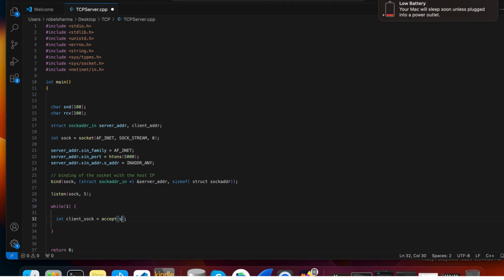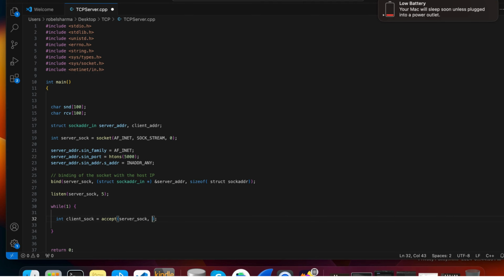Let me rephrase it so it will be easier for everyone: server sock. So on server sock we are accepting connections.